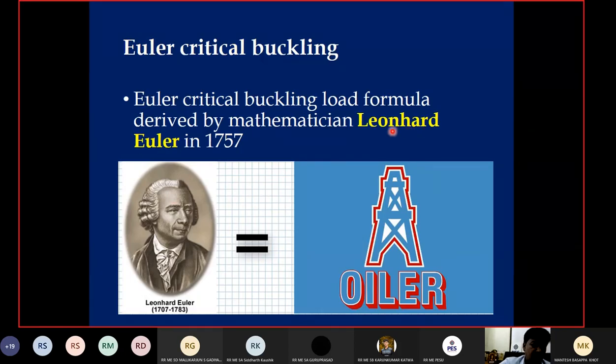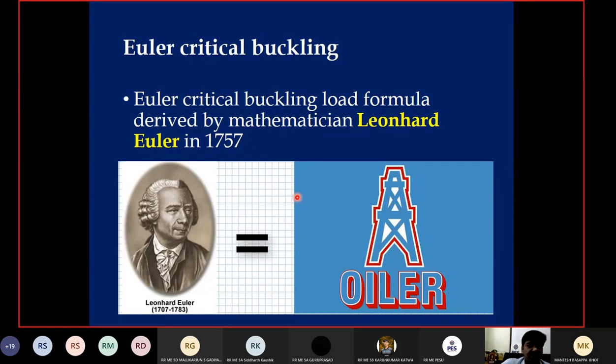This name was given because of the mathematician Euler. You know that this particular formula for Euler's critical buckling was first formulated by Euler. People pronounce his name in various ways, but this is the name that is generally practiced. Even I, most of the time when I'm spelling out names, make a lot of mistakes. So this is the easiest way to understand. Leonhard Euler is the person who was the first to exactly predict the critical buckling.